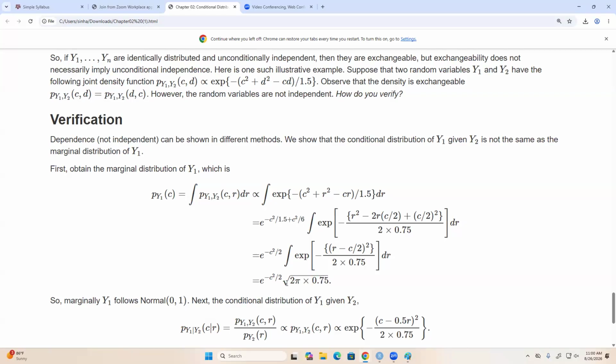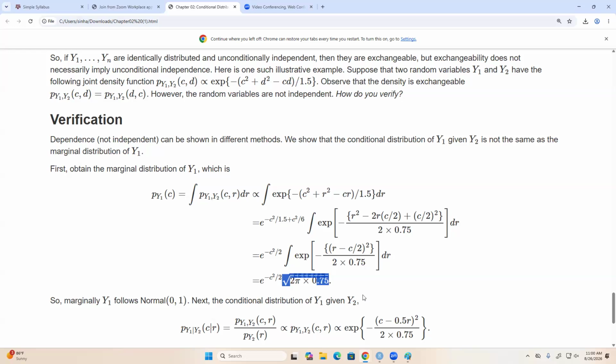I don't care about this part much. I don't need to pay much attention to the exact numerical value. But what you see is that the marginal density is now proportional to e to the power minus c square over 2. What is that density? If it is proportional to e to the power minus c square over 2, it is the normal density function, right? Normal distribution with mean 0, standard deviation 1. This is the essence of this calculation.